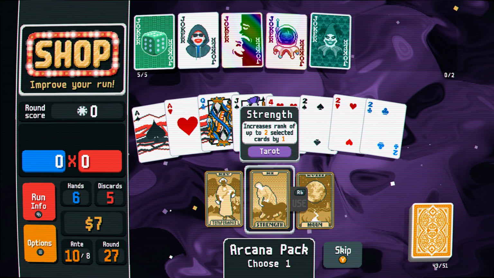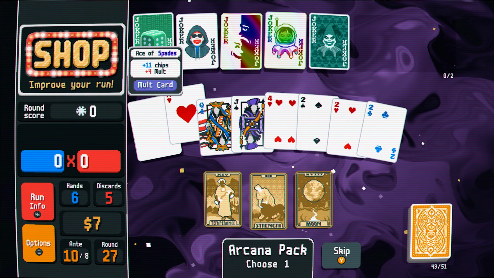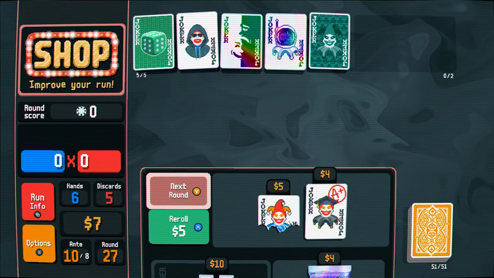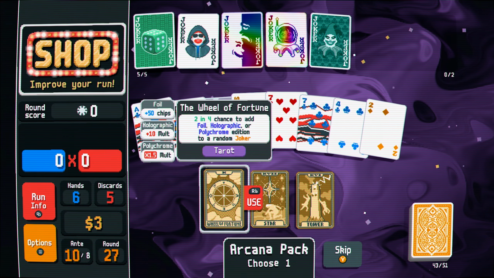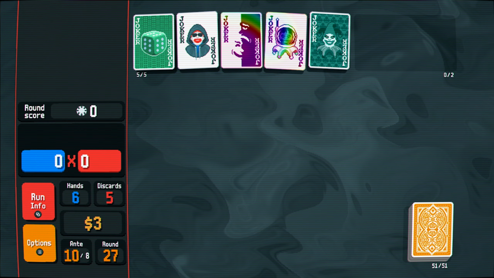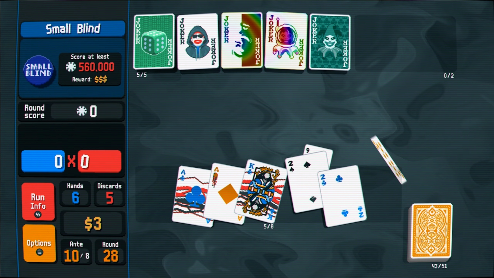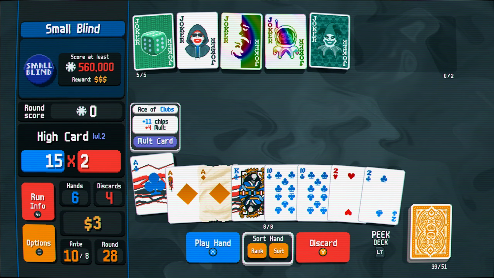$17 I can get back. Increase the rank by 2. 3 clubs. You know, I'm going for the clubs. Getting back to my roots here. Diamonds. I'm going to try it. Nope. Go for triple aces.